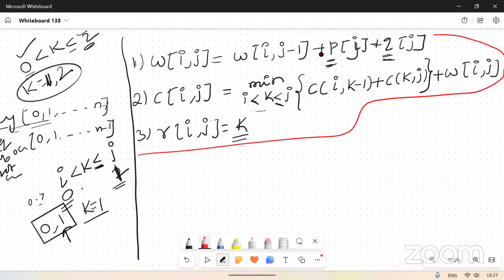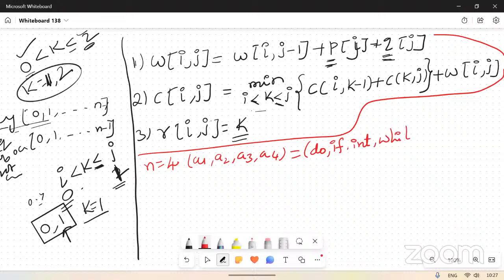One problem. Let n indicate the number of key values or elements. That is A1, A2, A3, A4 is given. The key values are, this is a previous final exam question, int and while.